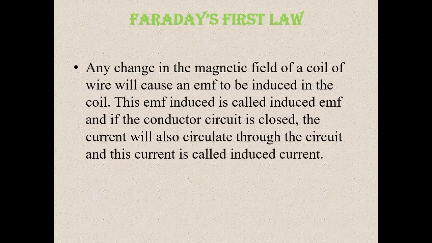So, in this first law, what we understood is that if we have a coil of wire, and in this coil, the magnet is moved away and towards this coil, then what will happen? The magnetic field will change, and due to this change in magnetic field, the EMF is induced in the coil. This is nothing but Faraday's first law.